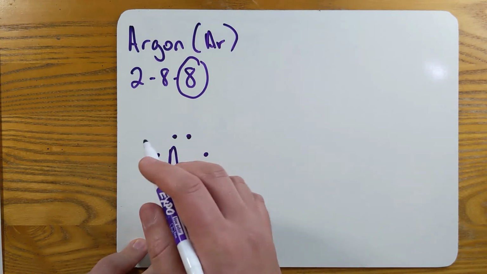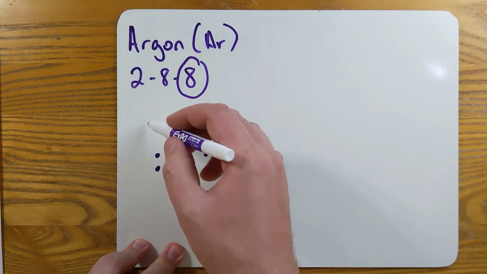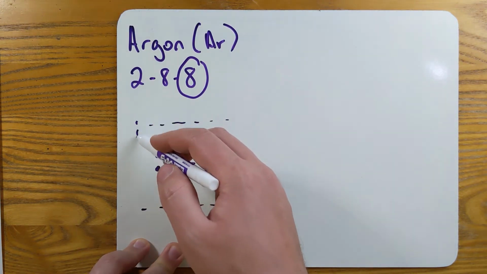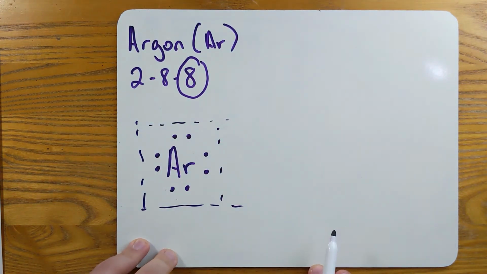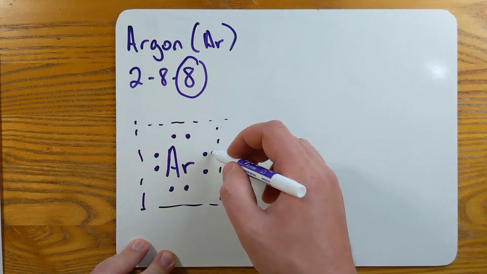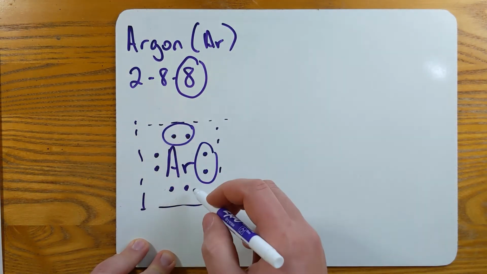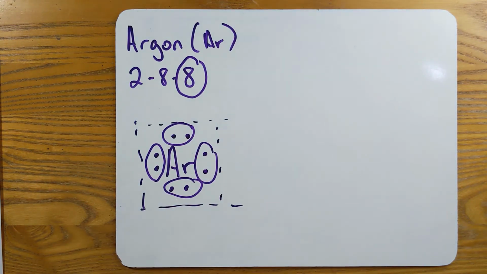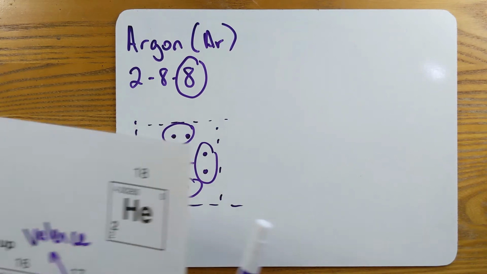Now notice that there are kind of 4 sides to this. 1, 2, 3, 4 sides. And that's how we like to draw them, because we like to draw electrons in pairs. And that's very important when you start learning about bonding. But for now, that's how we draw it. You don't have to circle anything. But let's look at another example.